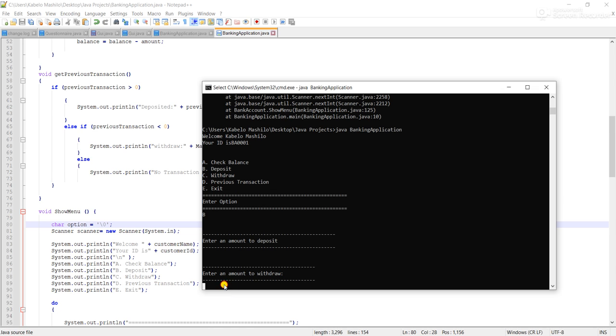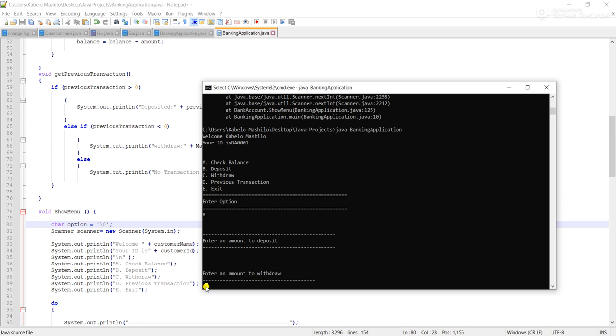So this application consists of a bug, and we need to debug the application and fix the error. I would give you an exercise to figure out how you can go about debugging this application.